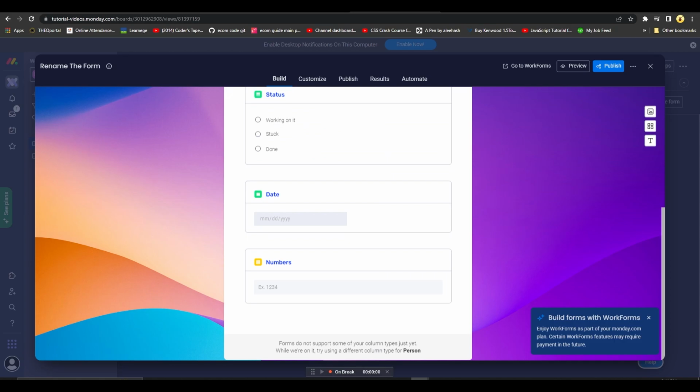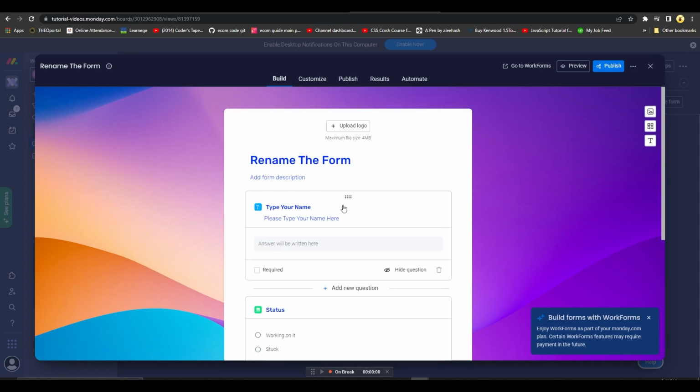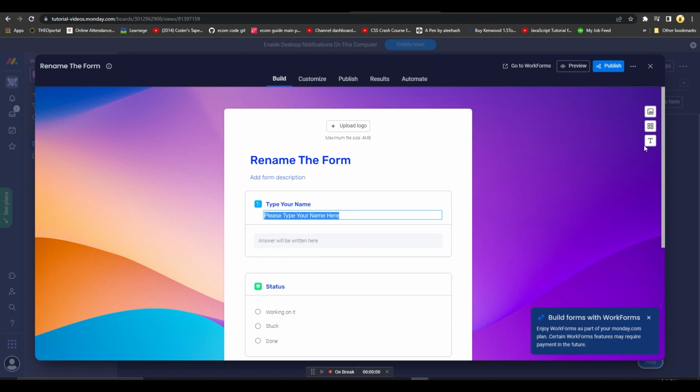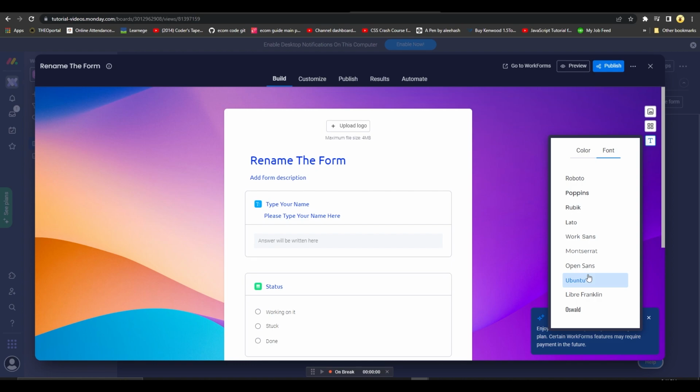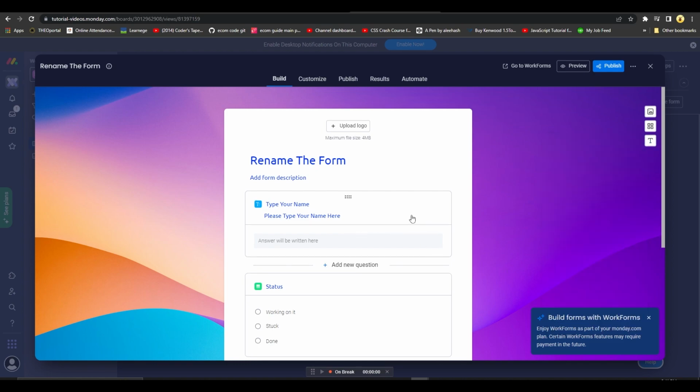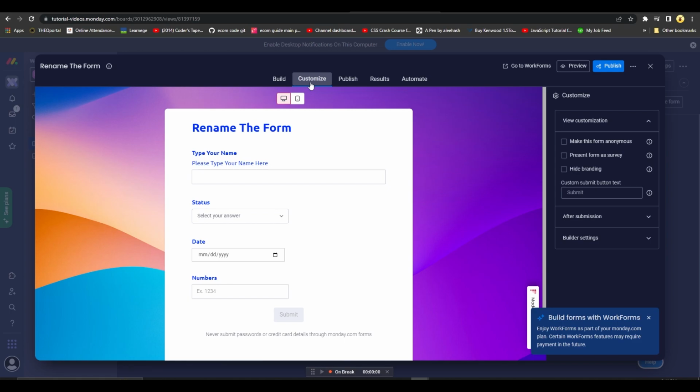As soon as I've done that, I can also of course change up the font once again if I want to, but if I don't want to then I don't have to, but you do get this option too. Once I have done this, you can see that we have now configured our font, and now we can simply click on the top on customize, and we can customize our form even more as well. From over here we can rename our form, we can type our name, we can also select our answer, and we can change all of this stuff from the right side.